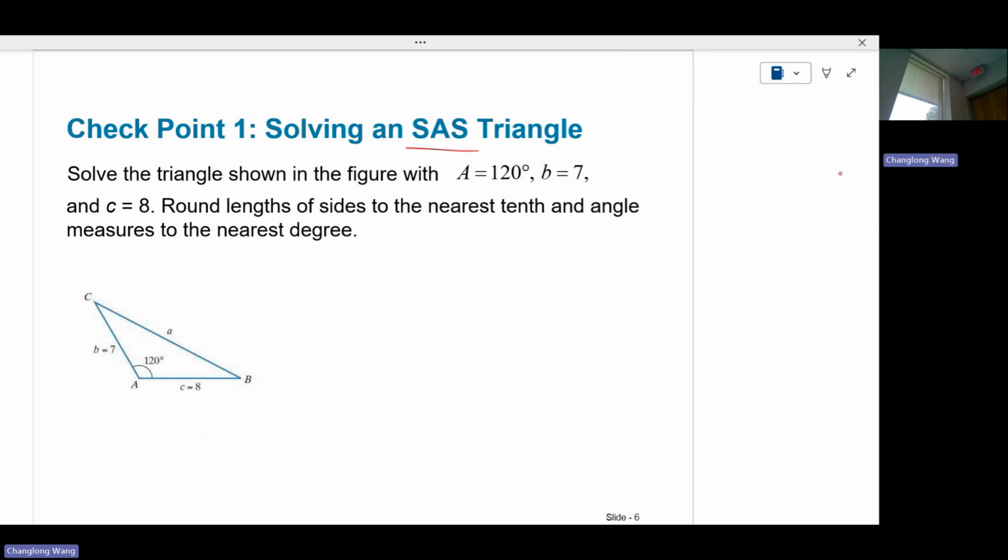So what happens is, if you're given two sides and an angle in between, use the law of cosine. That's what they call SAS. So we know the angle A, we know B and C, but we're missing that little a. So if we want to find out what a is, how about we try to write down the law of cosine that starts with a squared all the way on the left?